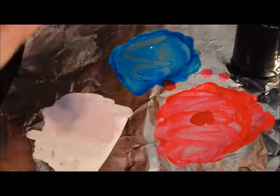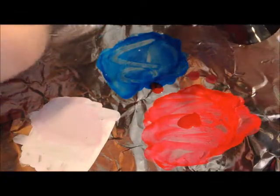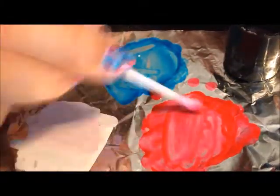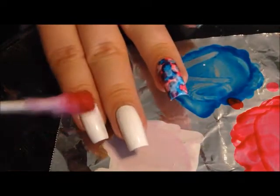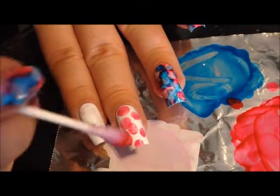I've already used this one, but I'm going to turn it around and start over with the other end. What you're going to do is put a little bit of your color, drop it onto your foil, and then take the acetone and water it down. Then it's on your Q-tip, and what we're going to do is dot it right onto the nail, just randomly everywhere that you want it. Remember, we're going to put a couple of colors on here, so you want to leave some space for the blue as well.